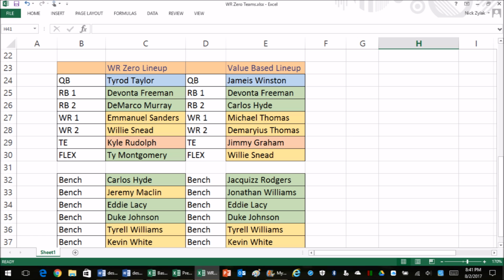Again, just to go over it, you do not do this strategy in PPR, just like you don't do the RB0 strategy in standard scoring. It's just stupid to do, even if the value's there, to be honest. You need to find value at the positions that actually matter, depending on your scoring system. I would also not do this in a 2 quarterback league, because you're going to get stuck with some crummy quarterbacks. And that's the same thing as a super flex league. So I would say this strategy is only viable in standard and half point PPR. But in standard scoring, it's definitely viable.